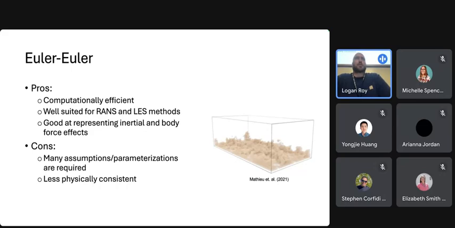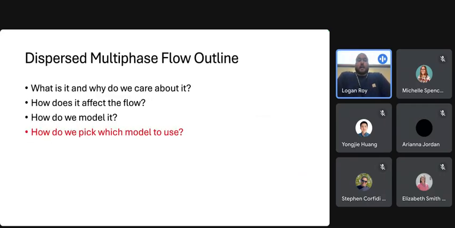It's a somewhat strange thing to look at all these particles with all their different trajectories and say, you know what, I'm going to treat that as a fluid. So I think that is a con. Again, somewhat philosophical, so maybe not as concerning. So with all of those different methods available, how do you go about picking which model to use?